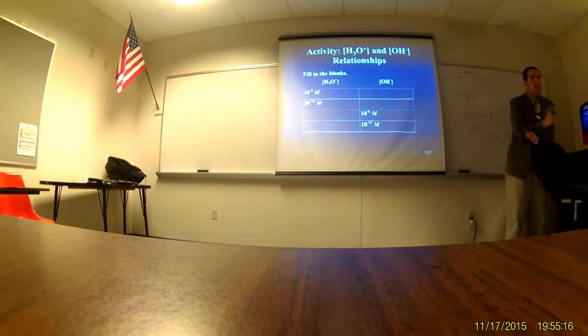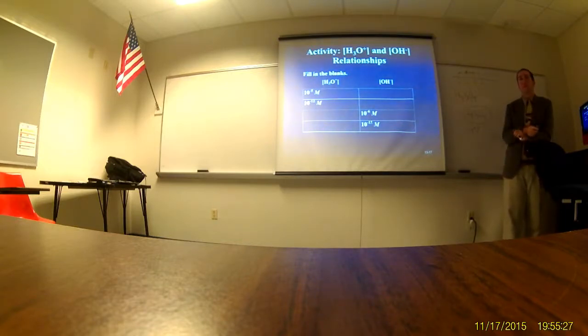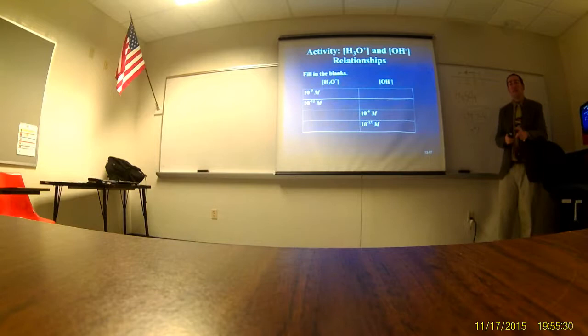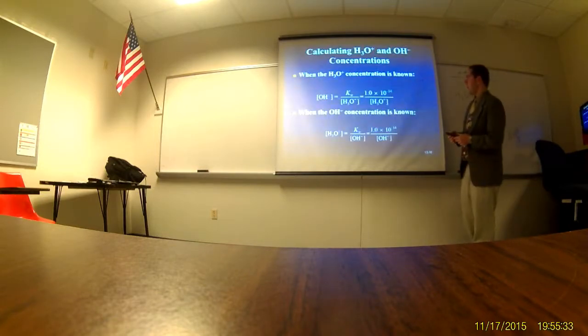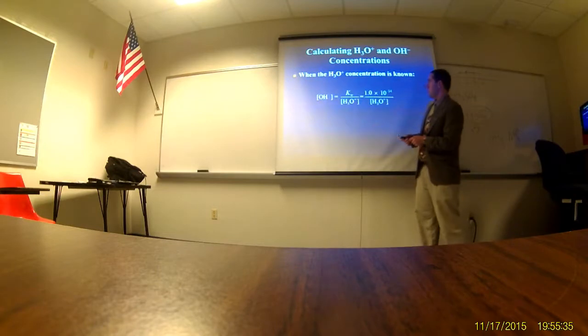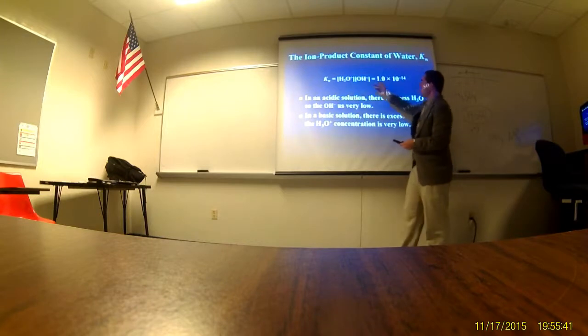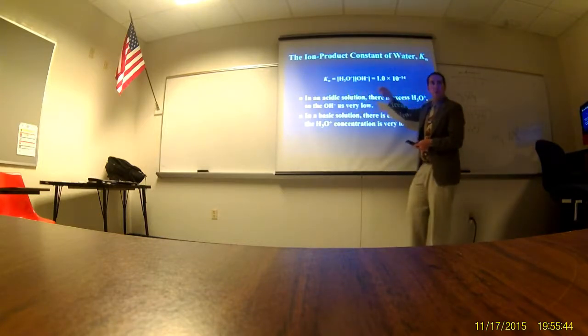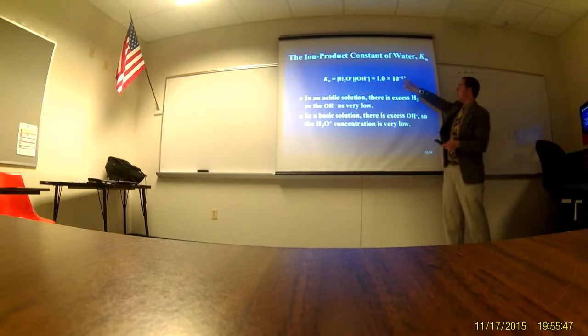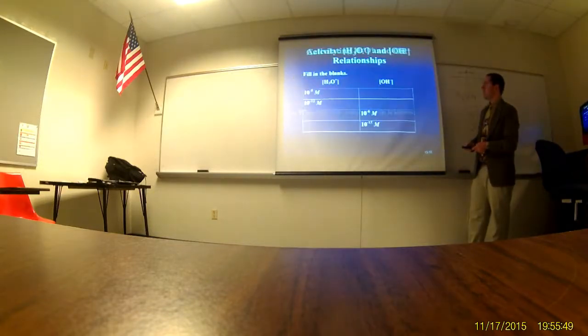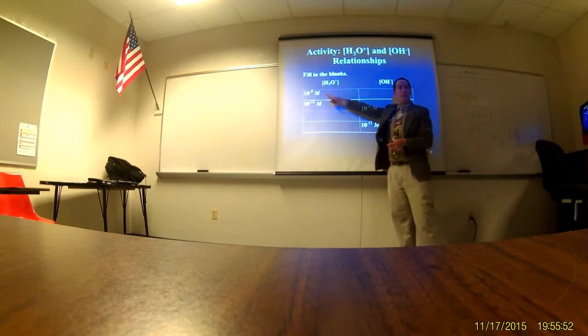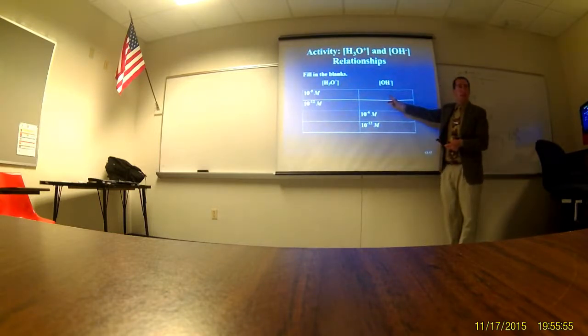10 to the negative 9. You didn't even use a calculator. How did you do that? 14 minus 5. Why is it 14 minus 5? 14 is like the constant of 14. Right. And it's an exponent, so you're going to add them. Right. So if we go back here, he knew this because when you multiply exponents, you add them. So he knew the two numbers added together have to be times 10 to the negative 14. So if that is 10 to the negative 5, that has to be 10 to the negative 9.